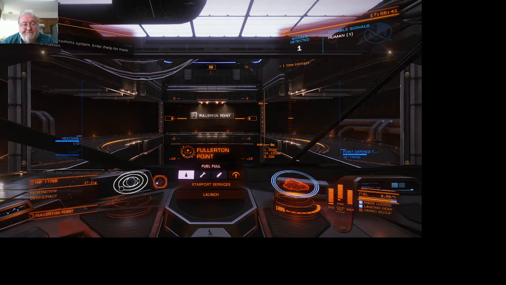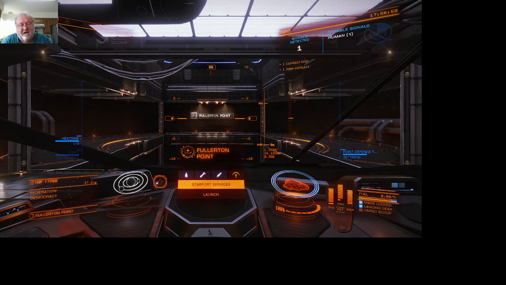So, are we ready? We're full of fuel, we're at Fullerton Port, we got our first waypoint in, and so we're just going to go to launch. We'll get my little launch HOTAS up here. I've got an old Microsoft Sidewinder. I love it. No need to get a new one. And we hit the down button, S key, and space bar for launch, and here we go. We're going to hit the R key to go up, the F key to go down, and then left or right will be done with the throttle and the control stick, but R is still vertically up on its own. So launch.